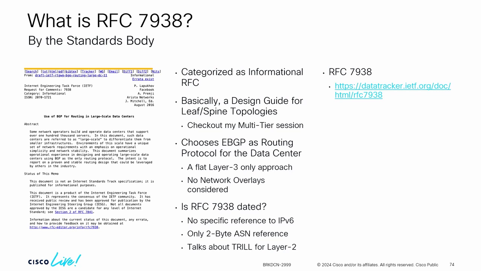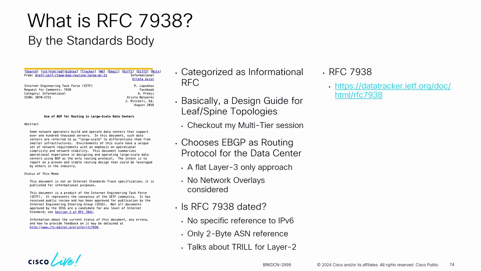But RFC 7938 doesn't have any mention of overlay. 7938 was created for a purely routed fabric, right? Actually, there is some mention of TRILL. Here I show a little bit of my age, because with TRILL we did the FabricPath version, which was a Cisco version. TRILL was for layer 2, a way to build a layer 2 fabric, right? FabricPath, TRILL. But there is no mention at all of overlay, right?